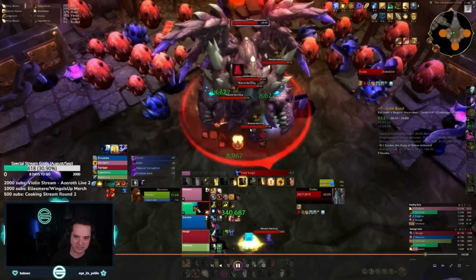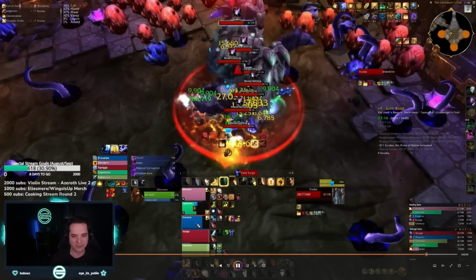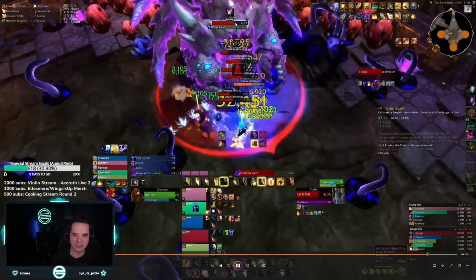Watch out for these hatchlings and their melees. They love to run at the healer, and it's very hard for tanks to get threat. So you'll often see me positioning a little weird when those hatchlings are coming out and making sure I'm on the other side. So once again here, another Void Surge.